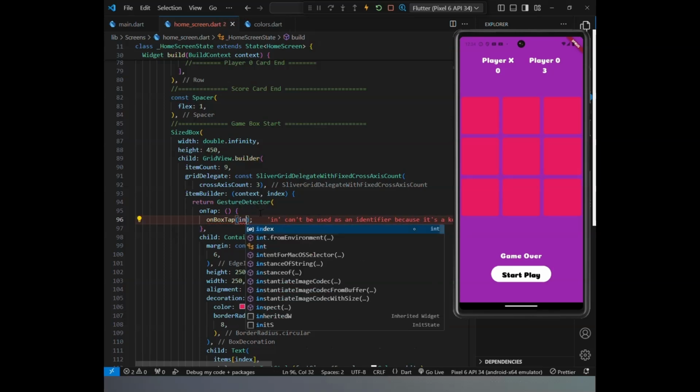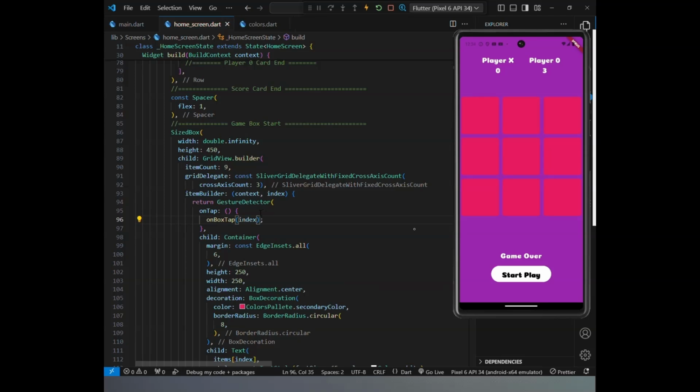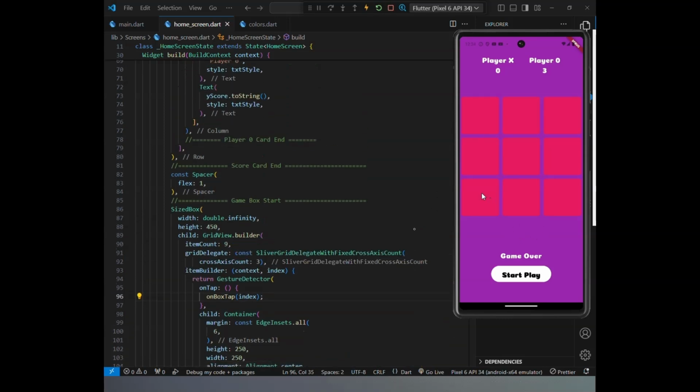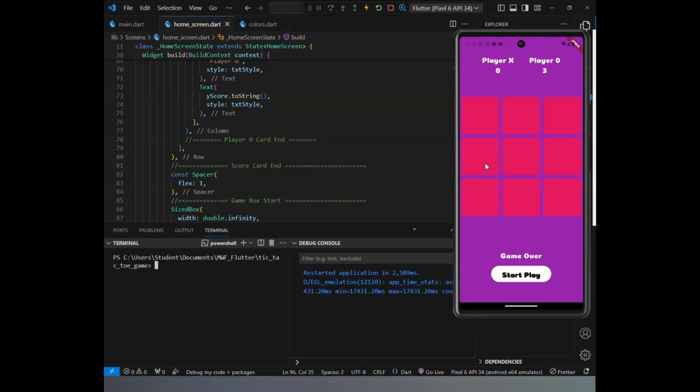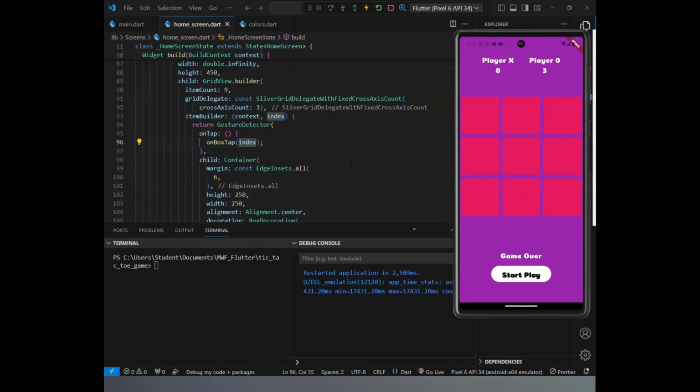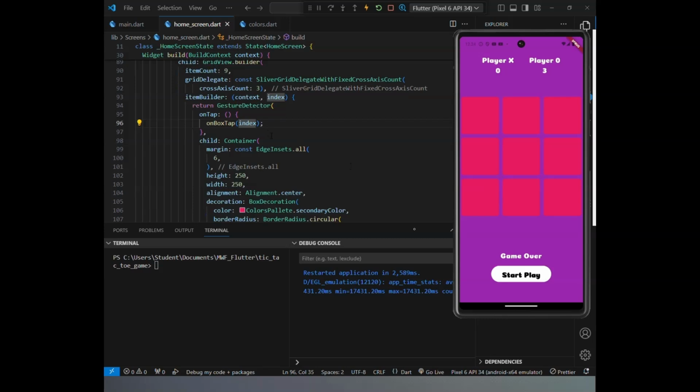A key challenge in state management is ensuring that the game correctly responds to user input and doesn't allow a player to make a move on an already filled cell. To handle this, the game needs logic to check if the selected cell is empty before updating the state and refreshing the UI. Flutter's declarative nature makes it particularly well suited for such dynamic state management. Using a combination of stateful widget, setState, and proper checks on the grid state, you can ensure that game turns are handled smoothly. Handling user input with GestureDetector.